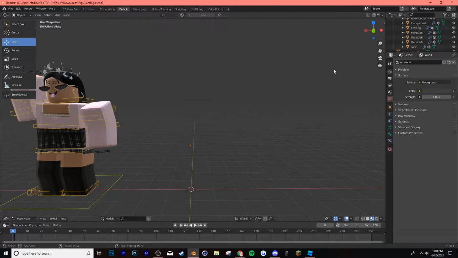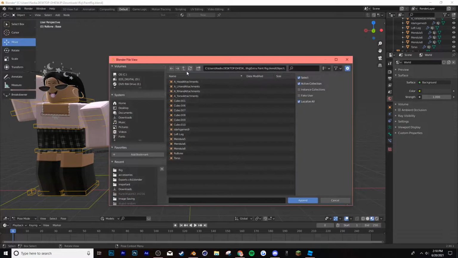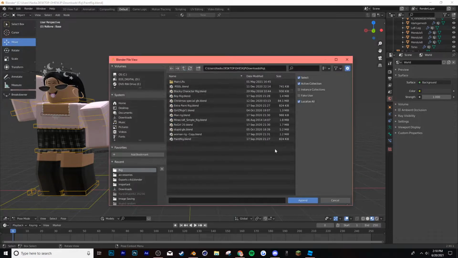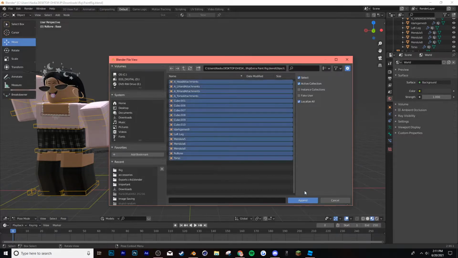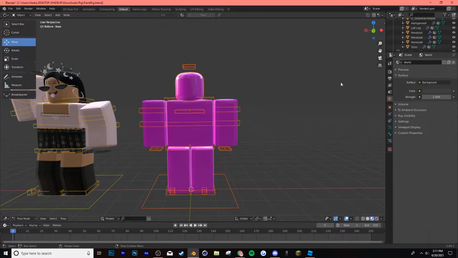Alright, the thing you've all been waiting for, how to add another rig. Go to File, Append, ignore this, go to your rig folder, or wherever your rigs are. And if you're gonna use the same rig as the one you're using right now, for example, right now I'm using the paint rig, and I wanna use it on Piggyeasy2 as well, you gotta make another copy of it. You can easily do it on File Explorer, just copy and paste it. Now, I already made one, so I'm gonna use that. Double click it, go to Objects, and then click A on your keyboard, and Append. And boom, there's the rig.